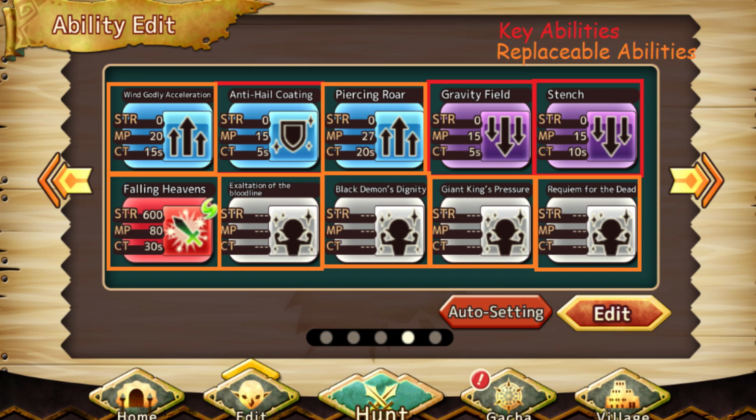Alright, anti-hail coating. This one you need so that 1, your tank doesn't die, 2, your healer doesn't die, since the queen does ice damage. And since she does ice damage, this can be mitigated quite a bit by anti-hail coating. So you will need this for damage mitigation for your tank and your healer. So keep that in mind.